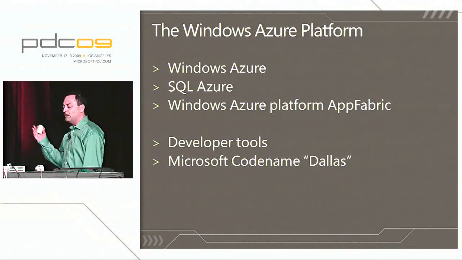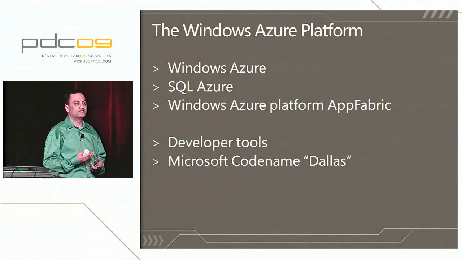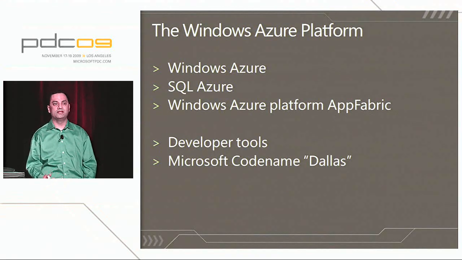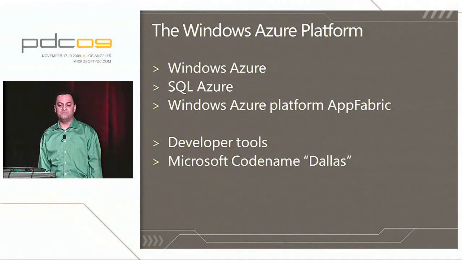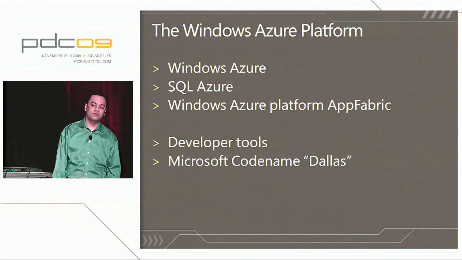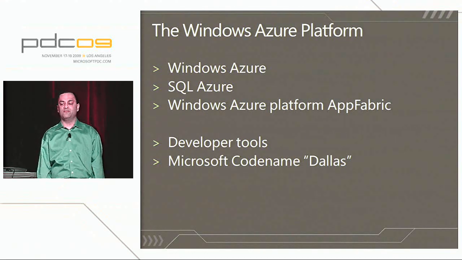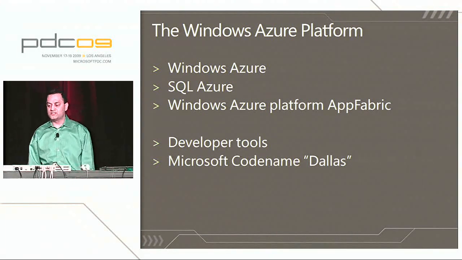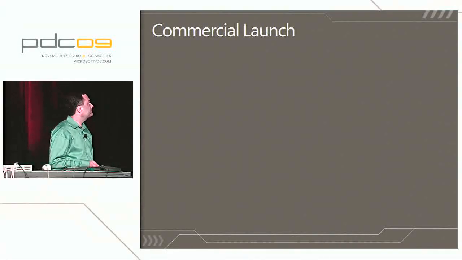And then going with that, as part of the platform, Microsoft, of course, is a strong developer tools company. So we have a set of developer tools that are well integrated in the platform, things like Visual Studio. And then, as you heard this morning, we have a project codenamed Dallas, which is about discovery in this platform. So there's an ecosystem around this platform as well. So that's really the components of the platform on one slide.